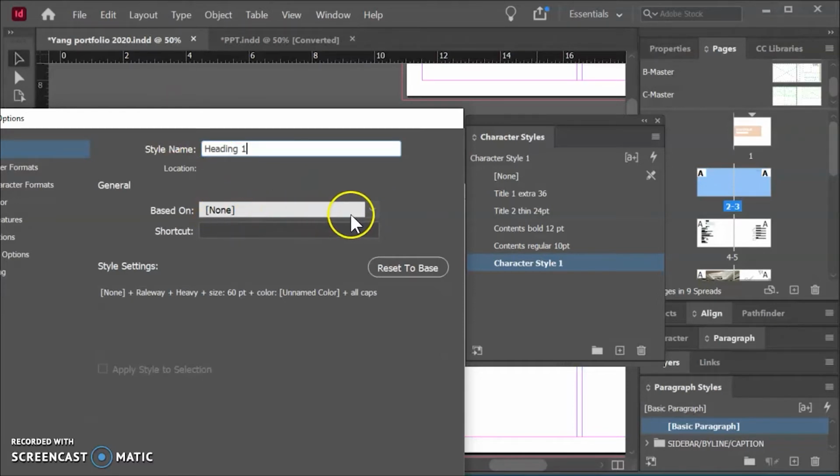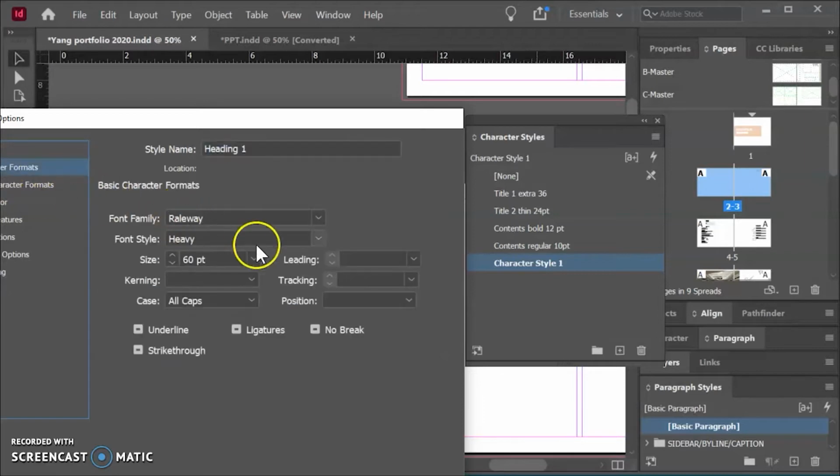If you want to put a based-on style, it will follow the based-on style, but I usually don't change the typeface in a base, like parenting style. So I don't set any based-on style for this exercise. I'll just create a new one.